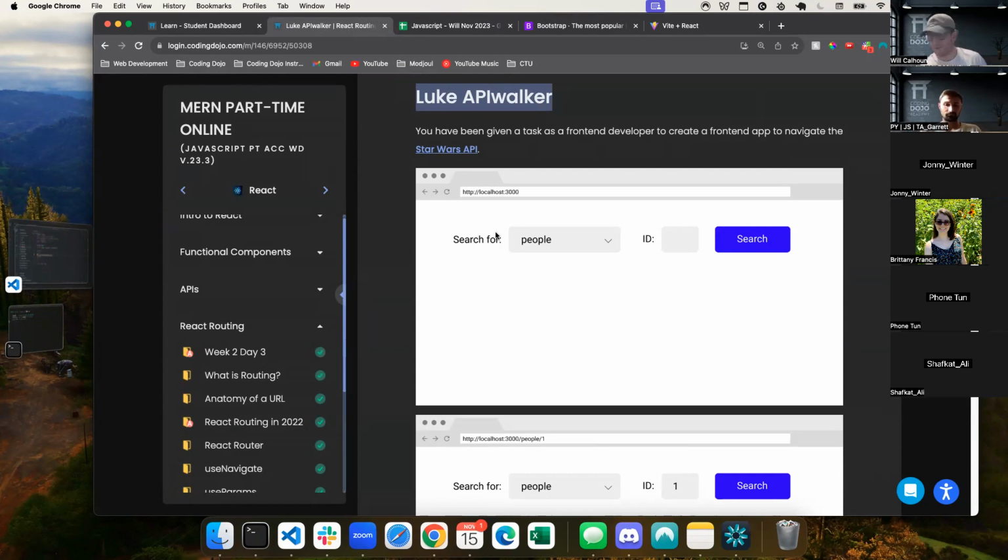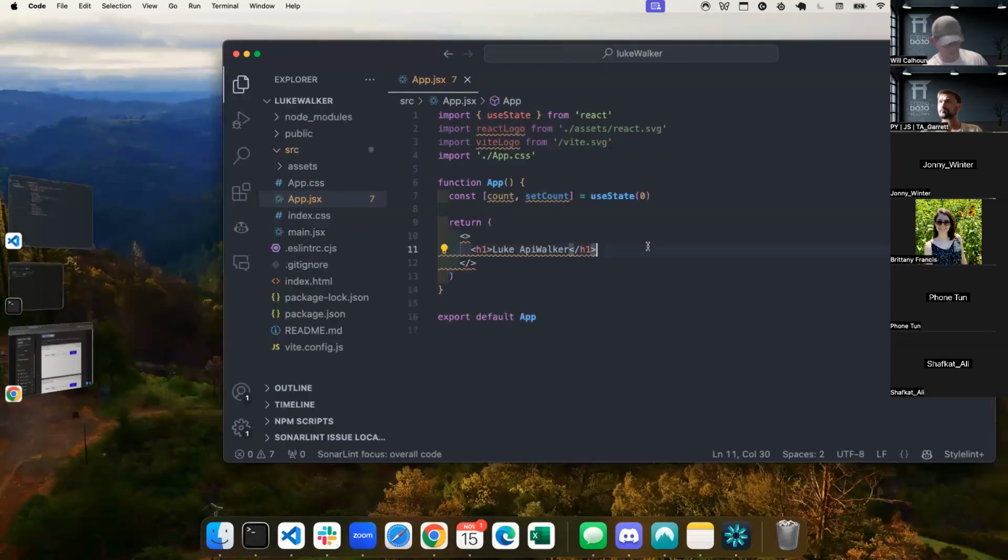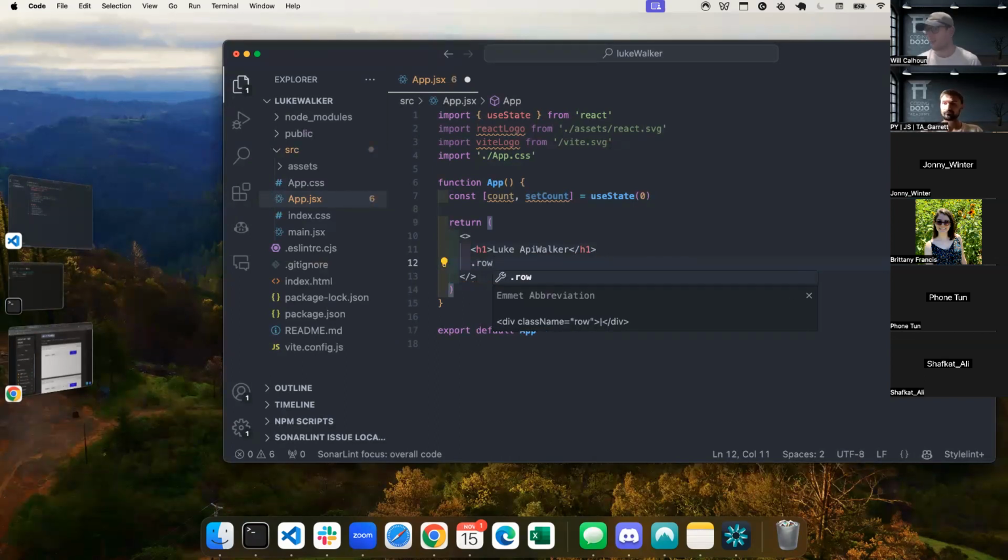So I know that I need a form, and looks like I have two labels, search for and ID, and I've got a button here. So what I want to do is I'm going to say dot row. Now what this dot is doing is this is a way that I can attach a class. This is a shortcut to attach a class to any sort of element I want.